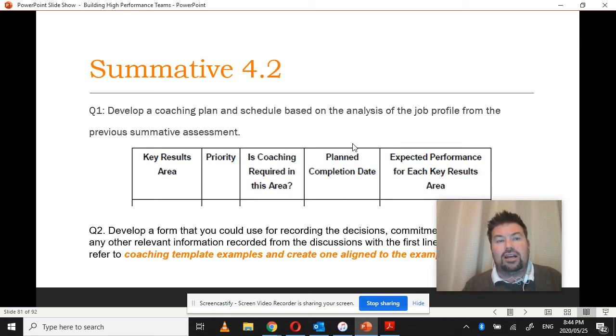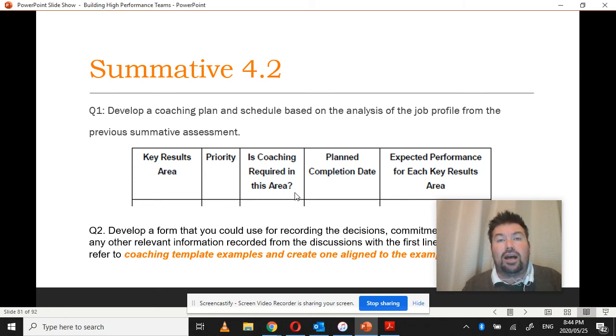Then we're going to go to our summative. Okay, so this is going to be a coaching plan. Develop a coaching plan and a schedule based on the analysis of the job profile from the previous summative assessment. So remember, we said, okay, so this is what a first line manager position looks like. Okay, so now we're going to take a look at the key results area that you looked at in the previous summative assessment. What priority is it? How important is it? So is it number one or is it number 10?